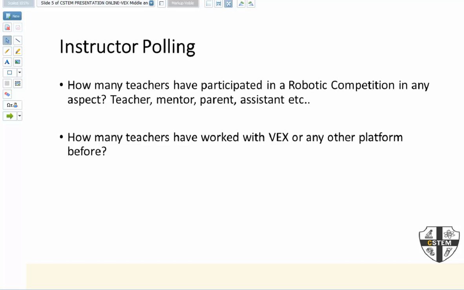No, new. Okay, we have one yes. Vanya. Okay, System and VEX Coach. Excellent, excellent. So we got first time. Okay. I think Ms. Norwood, you were there earlier. Well, no problem. The training is very similar. We're just going to go through a little bit more depth on the kit of parts and other stuff as well.